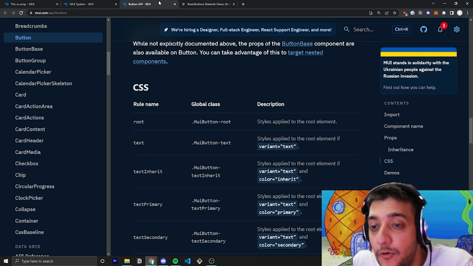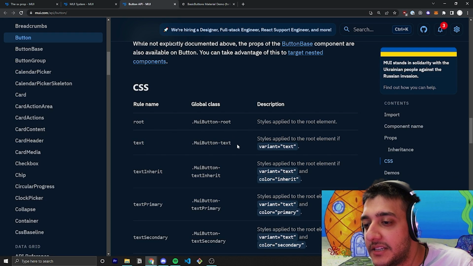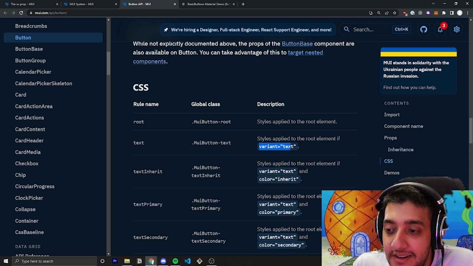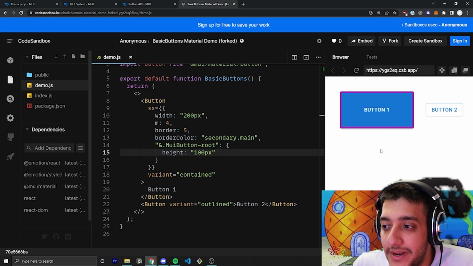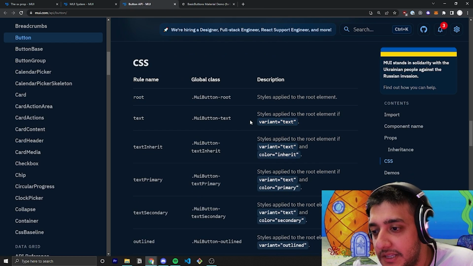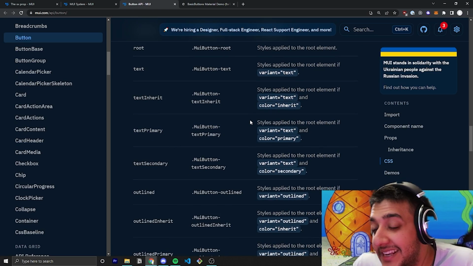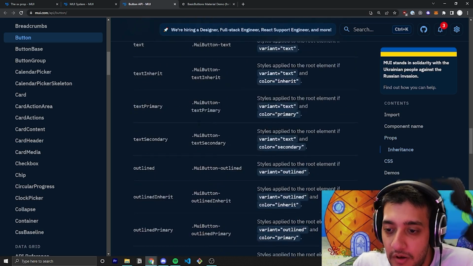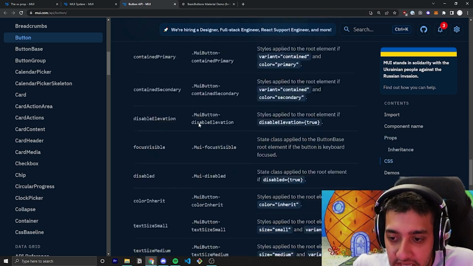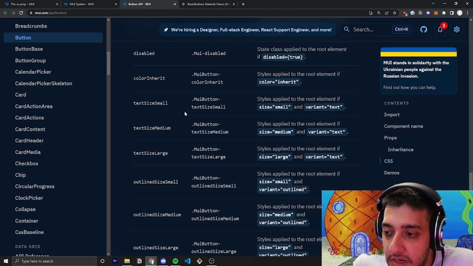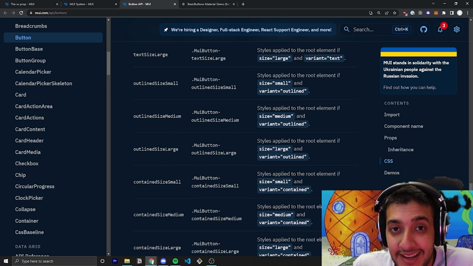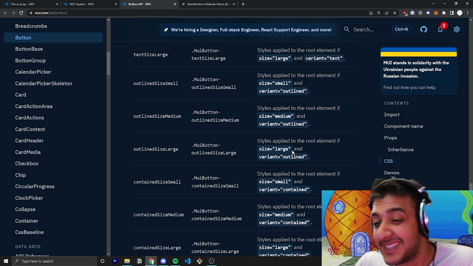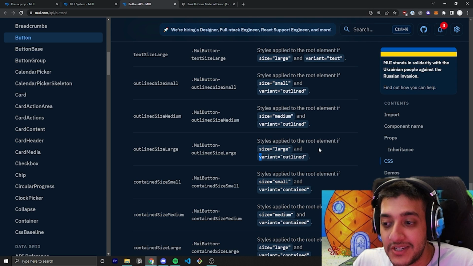and you can see that it made that better. Now, if we wanted to target something else like text, this is a bit misleading because these styles only get applied if the variant of the actual button is text itself. So there are some things you can target if the specific other props of the button or the Material UI component are set as well. I believe you can even target things as specific as whether or not the size of the button is large. For example, you can target specific stylings only if the size of the button is large and the variant is outlined.